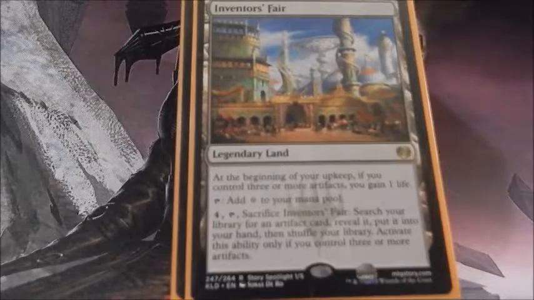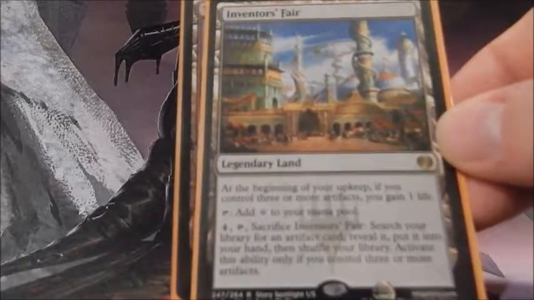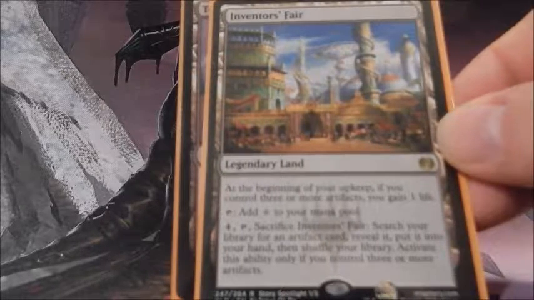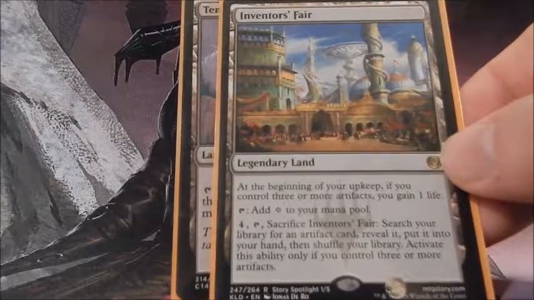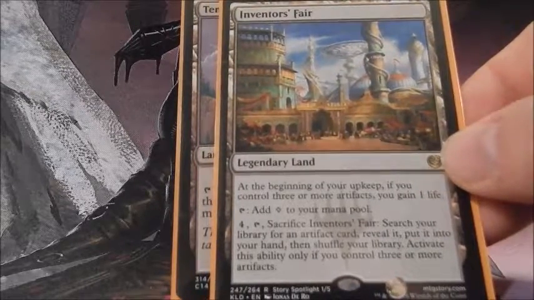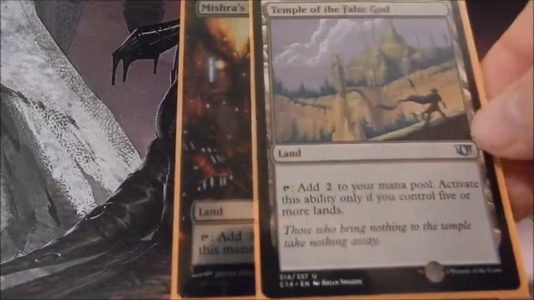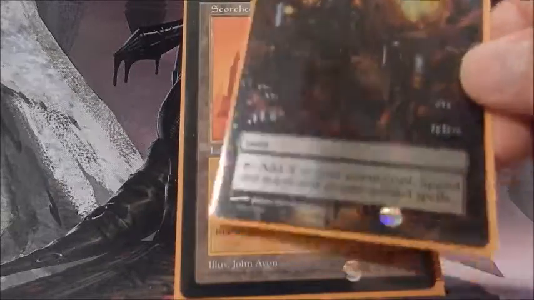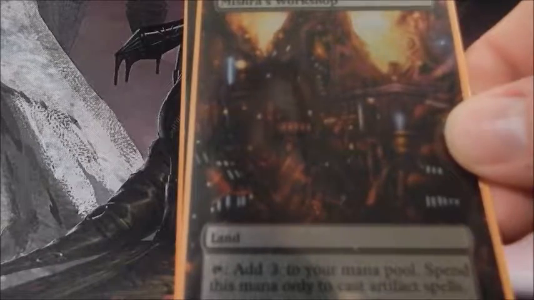Inventor's Fair. This is a new Kaladesh land, sort of a pseudo metalcraft type of deal. Lets you search for artifacts. Temple of the False God, pretty much an EDH staple. Mishra's Workshop, again, one of my proxies.